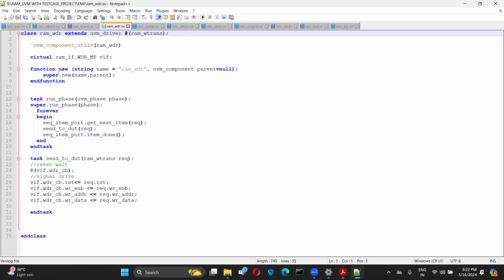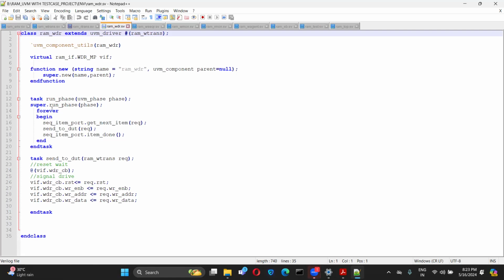So basically the questions on phases will be like that. Which phases are functions, and what is the single phase which is not a function and is a task, and why is it a task? All these questions might come. Actually, I have shared one interview handbook of UVM in the group. When you get the concepts, you go through the interview questions there and then itself. So it will be easy for you to evaluate how well you have understood. If you haven't understood, just go through those concepts.